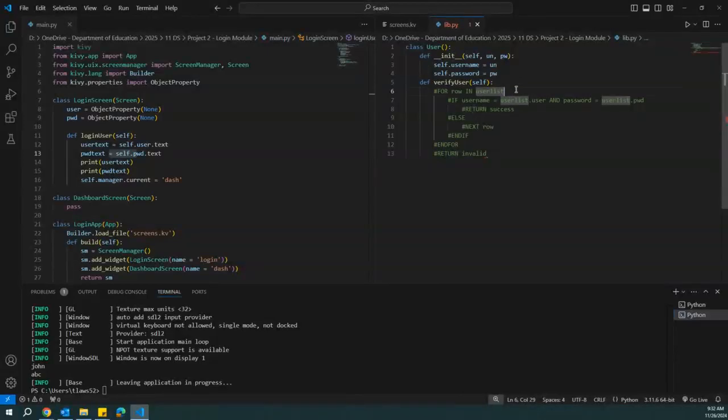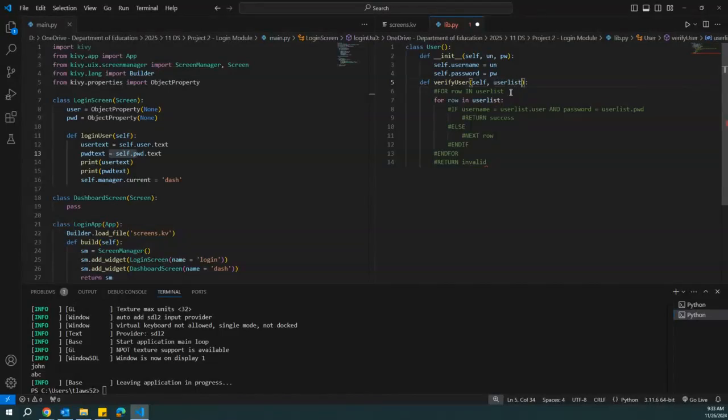So to go through one by one, as we said, for our row in user list is pretty much as you see it. You'll see it comes up with a squiggly line for user list. That's obviously something we need to import into this particular method, so I will add it as a parameter. We're going to import the user list when we run the verification.